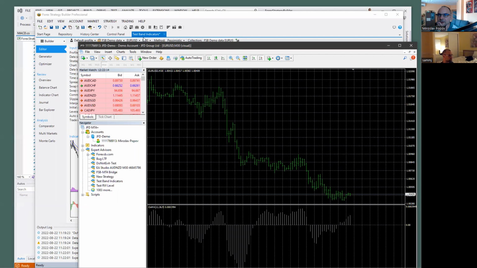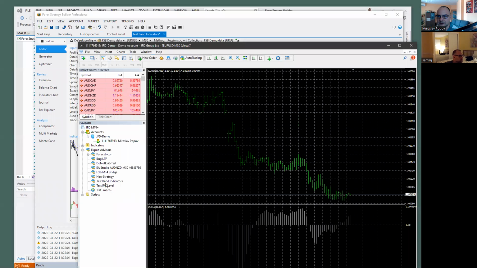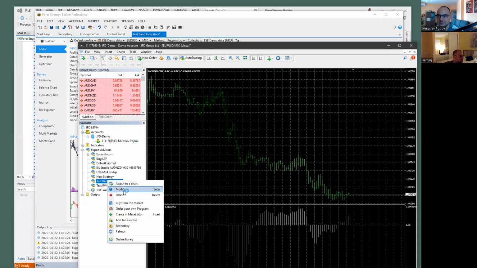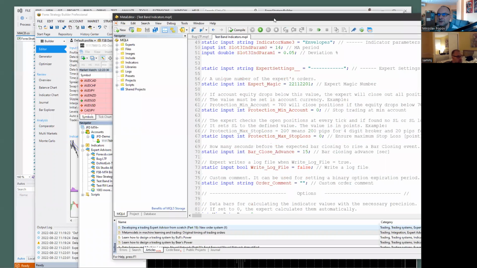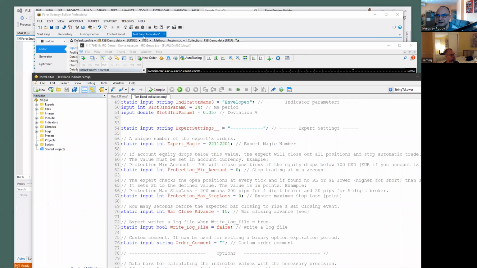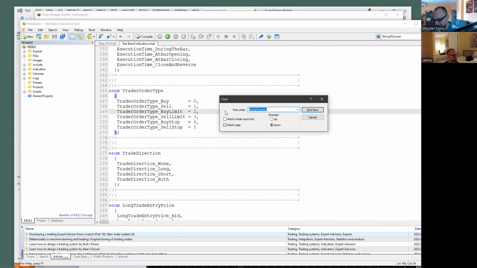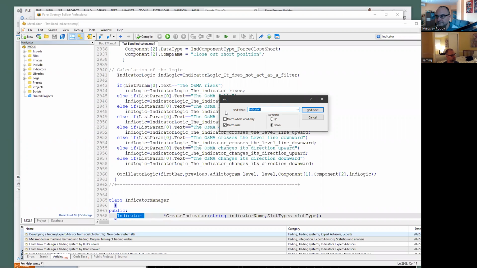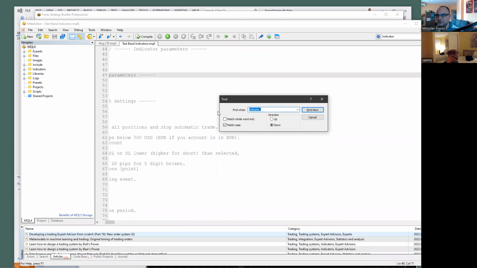What was the name? Test band indicator. It's not a very good name. Test band indicator. Let's see if it's the same. When you export expert advisors, it's very advisable first to save the expert with the desired name. In FSB Pro, yeah. Indicator. What was the logical rule?